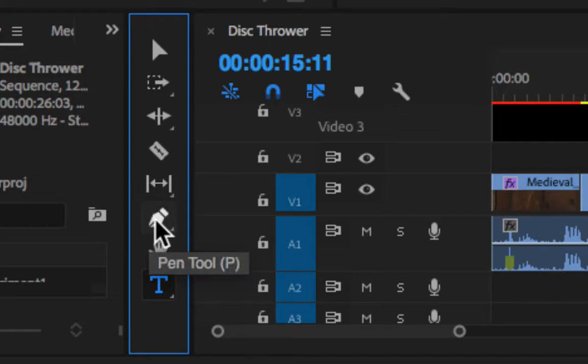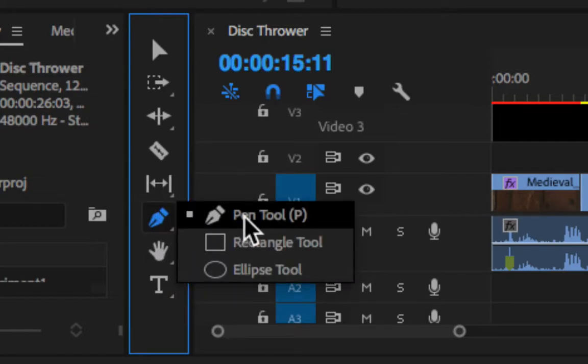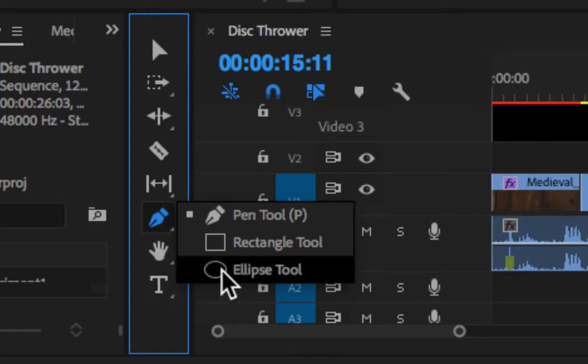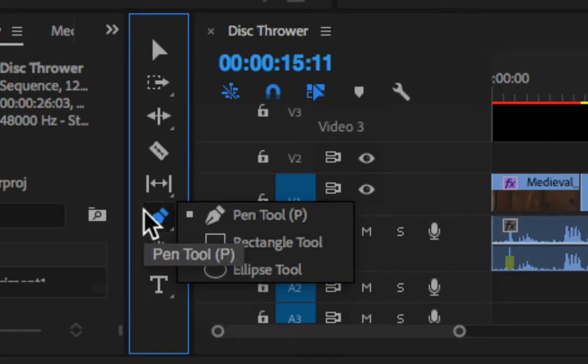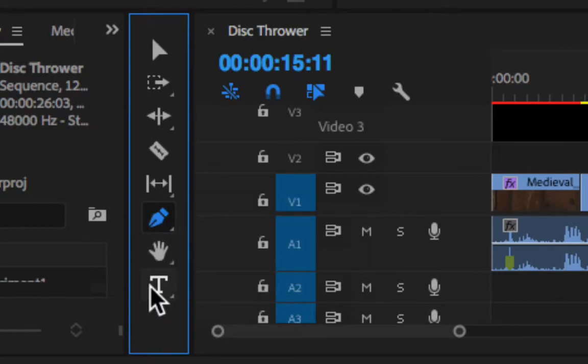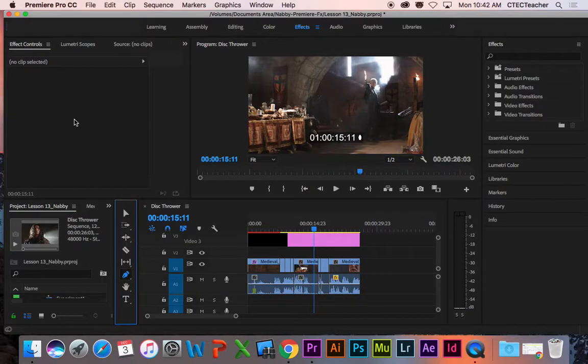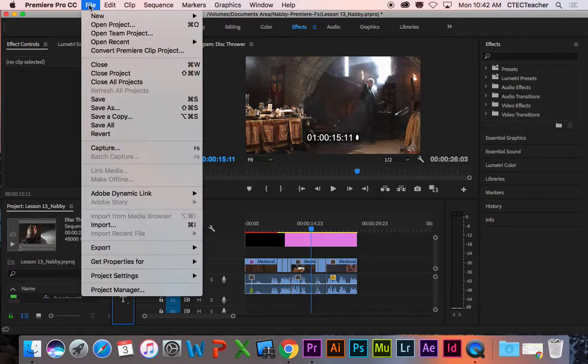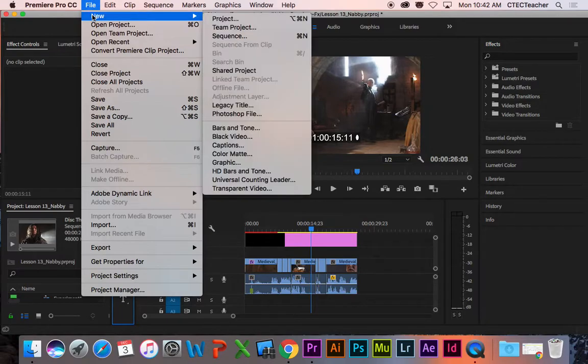Or also, if you click and hold on the pen tool, you'll see that you can draw graphics freeform with the pen tool, if you know the pen tool. And the rectangle tool and the ellipse tool are there, so you could make graphics with those. But there are not as many options using the new tools here, but they're pretty cool. We'll compare them. But here is where we go if we want the legacy titler, which still has some more options that the new titler doesn't have.